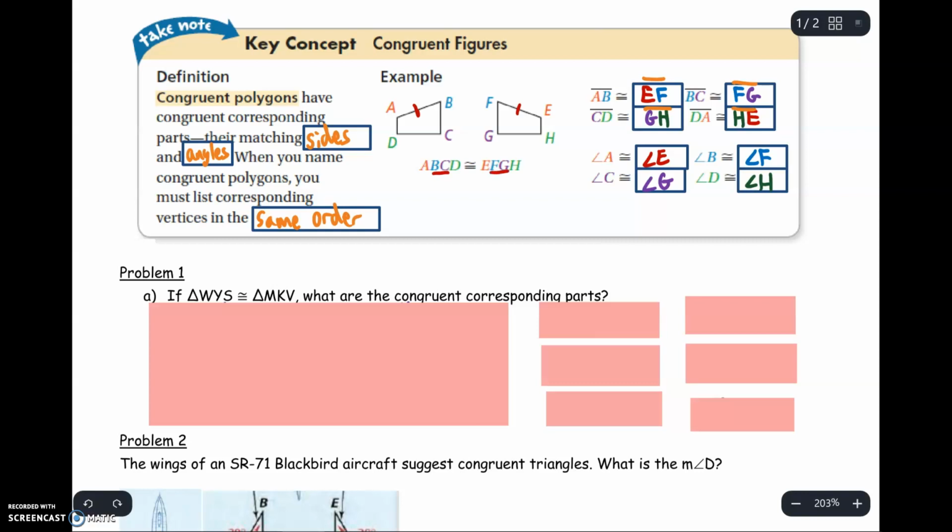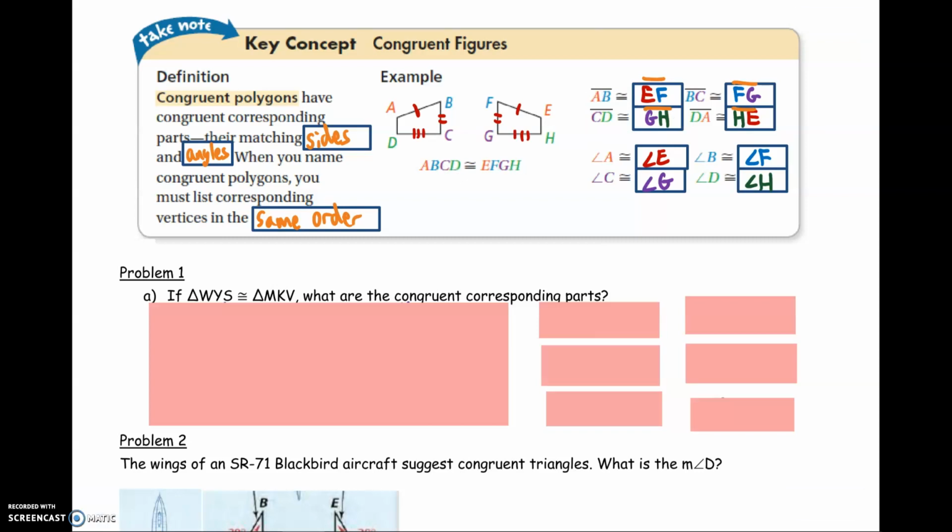Again, if I look at BC and FG, the middle two letters of each name, that's going to tell me that those sides are congruent. And also in my figure, BC, FG, that side towards the middle of my shape looks like it has been reflected over. And then if I compare again the last two letters, CD and GH, it looks like those would also be congruent. Matching on my figure, it looks like that's just the bottom part of each of those congruent polygons.